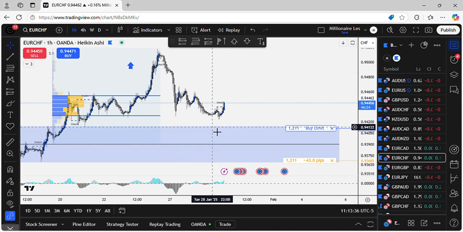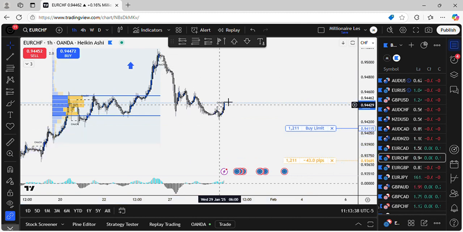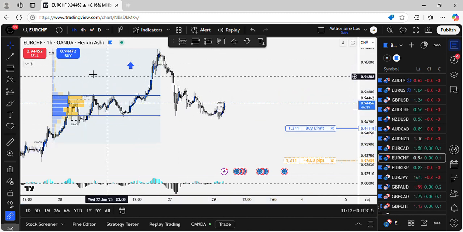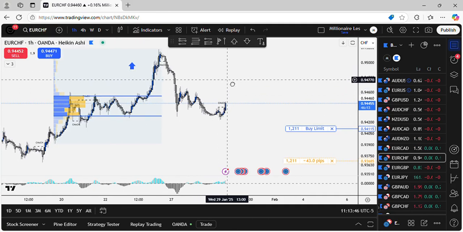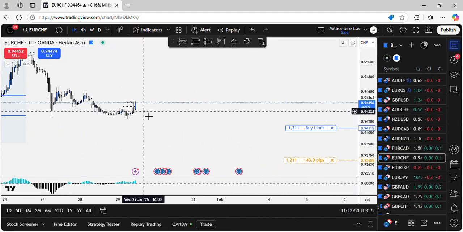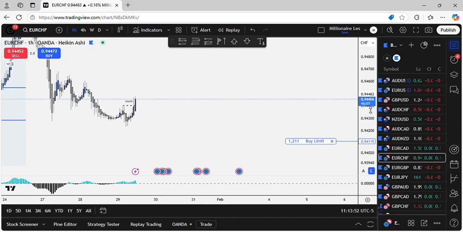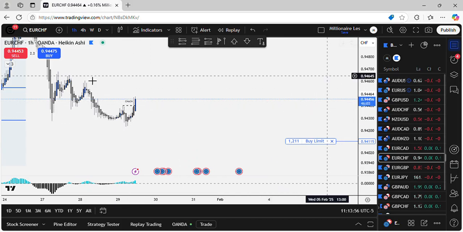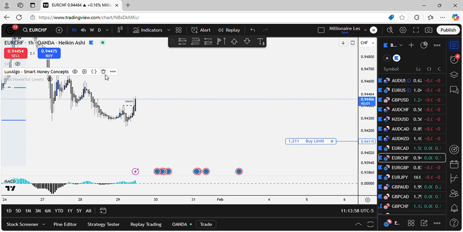We got a what? Bullish change of character on the 1 hour because we're looking for a bullish bias. All right, so what are we waiting for? One, we're waiting for price to actually close. We got 46 more minutes to confirm that this is actually a bullish change of character. So what I'll do is add an alert.